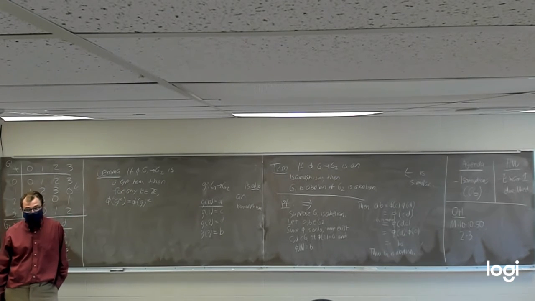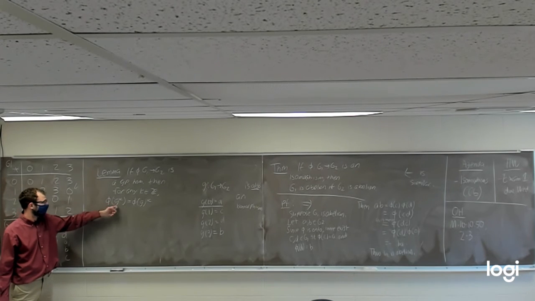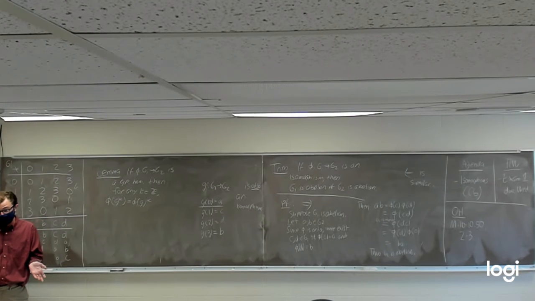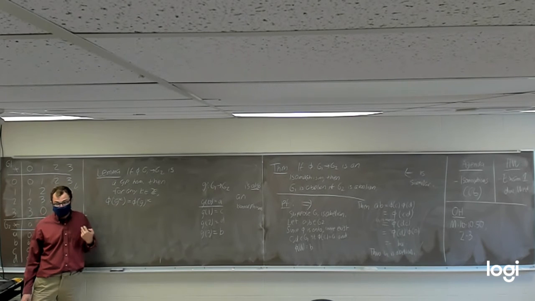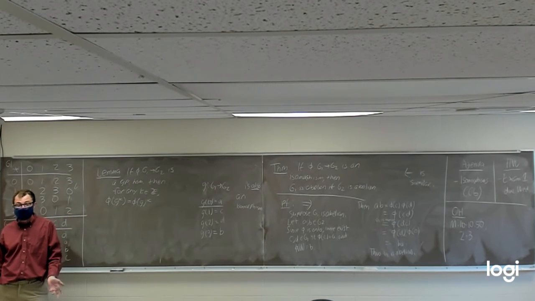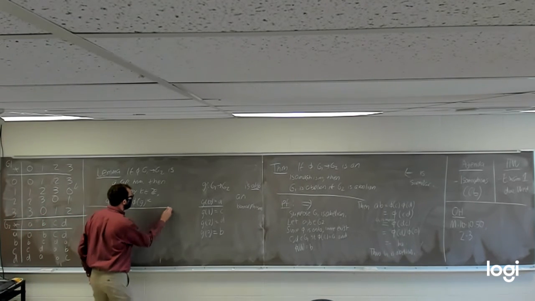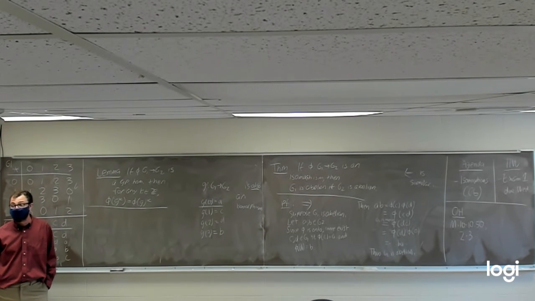For that one, I'm going to need a lemma, which basically says if we take phi of g to the k in the first group, so g to the k just means g star g star g star g over and over, then we're always going to get the same thing as if we were to take, in the second group, phi of g star phi of g star phi of g, k times. And it turns out this is true not just for a group isomorphism, but for a group homomorphism as well.